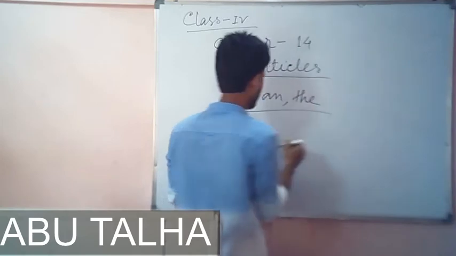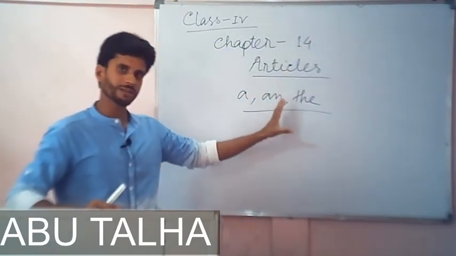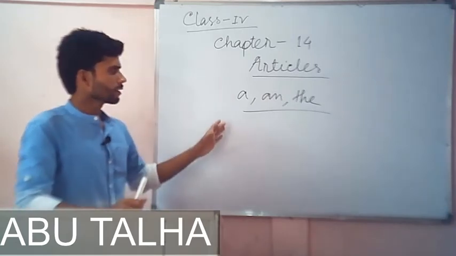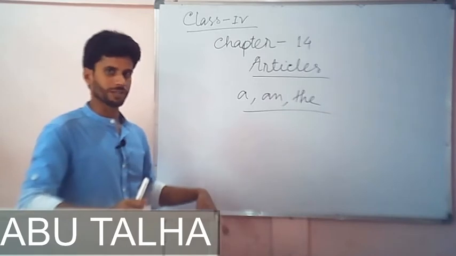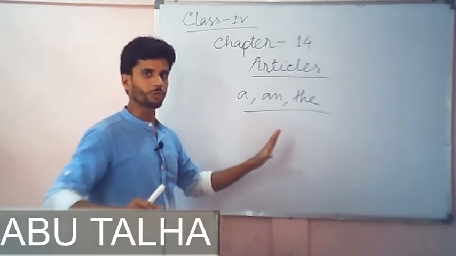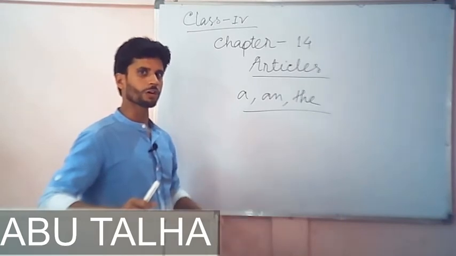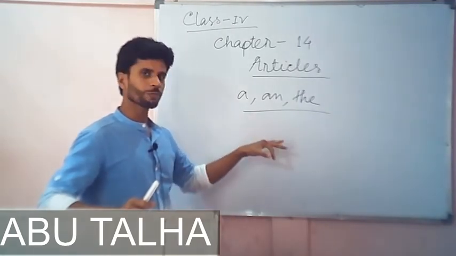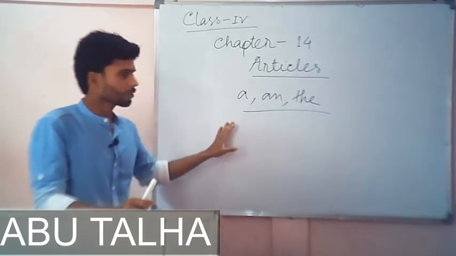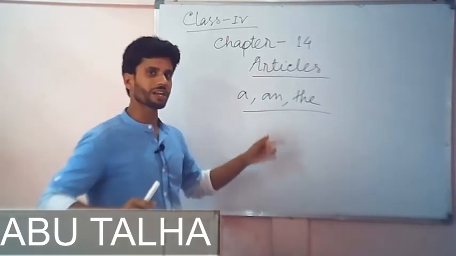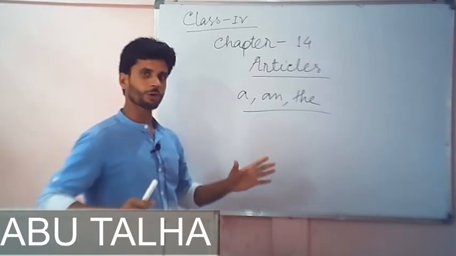as I think you already know. These are the three articles: a, an and the. Their function is they modify a noun, maybe the name of an animal, a thing, or anything. They modify a particular noun. So technically we can say an article is an adjective. What does an adjective do? What is an adjective?